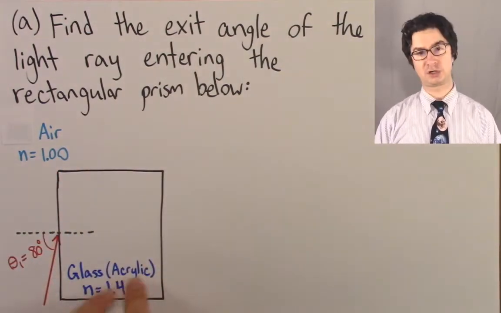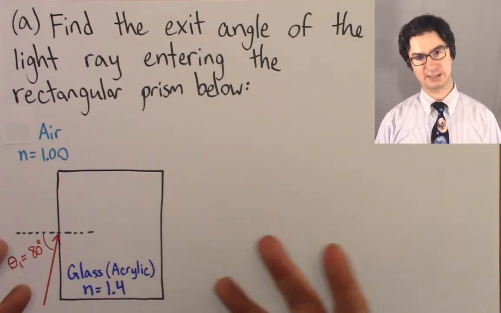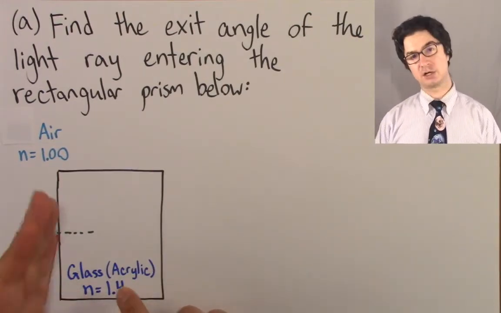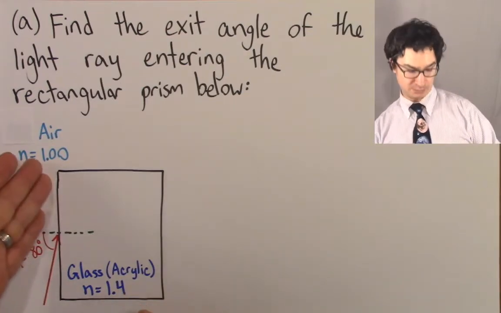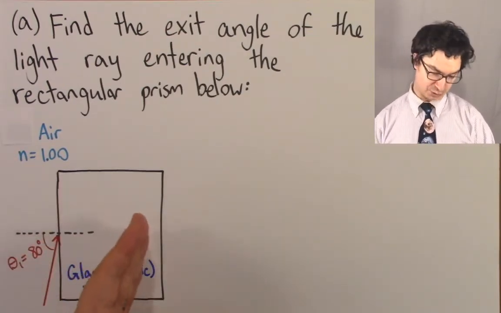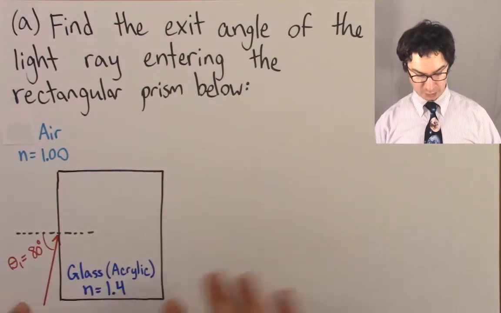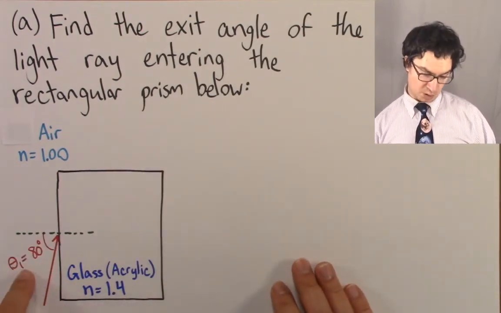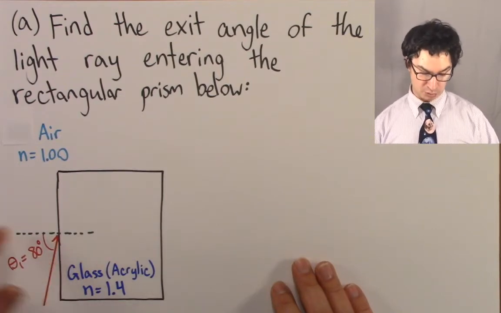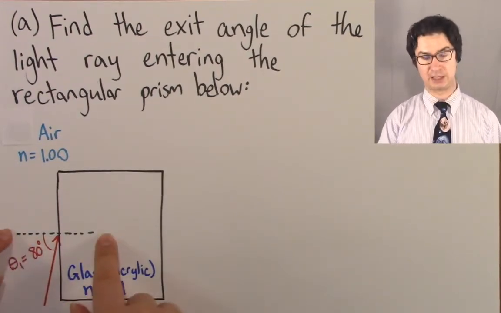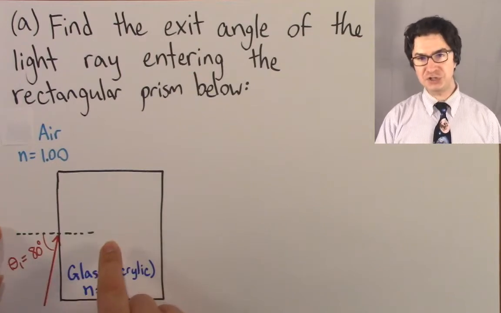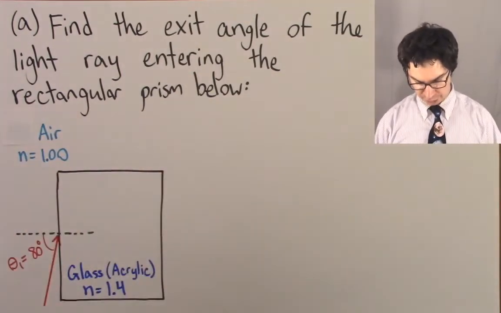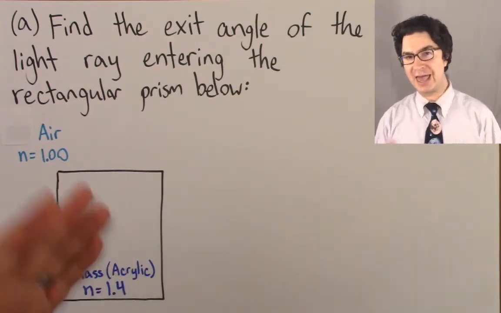This is going to be an acrylic glass prism, which is like a plastic glass, and the index of refraction is about 1.4, and the light ray will be coming from the air, so air into this acrylic glass. What you can see in this diagram is the light ray coming in red here. The incident angle theta 1 is 80 degrees to the normal. Notice that we've drawn the normal as a dotted line right here. What we want to do is trace this ray through the prism. The question is, how does the ray exit the prism?